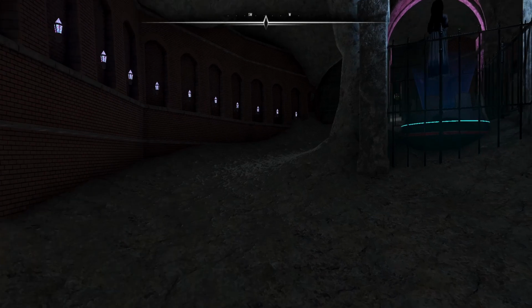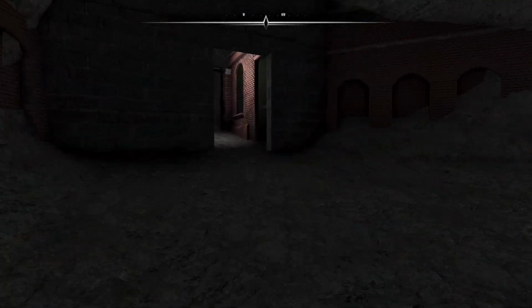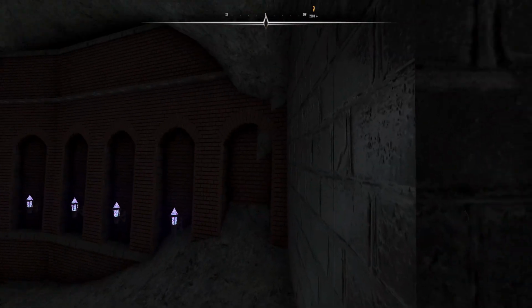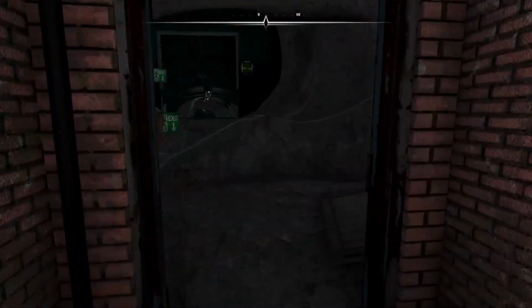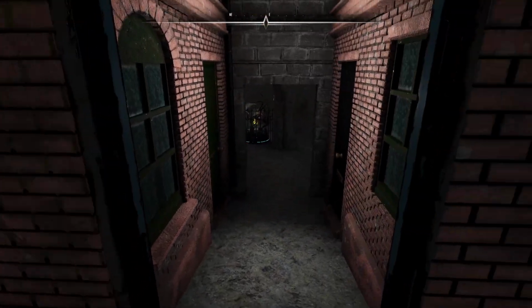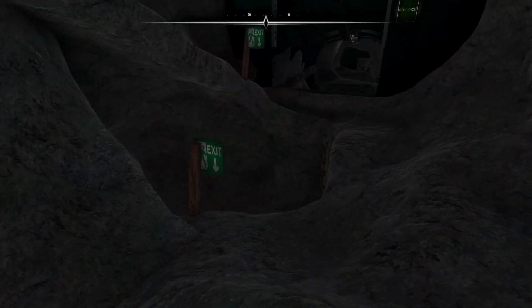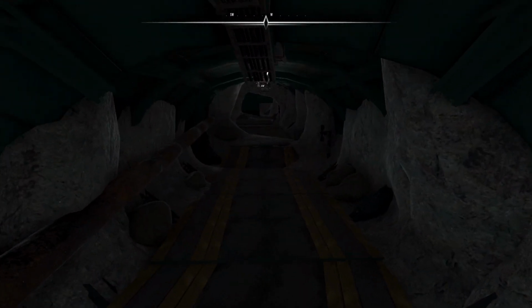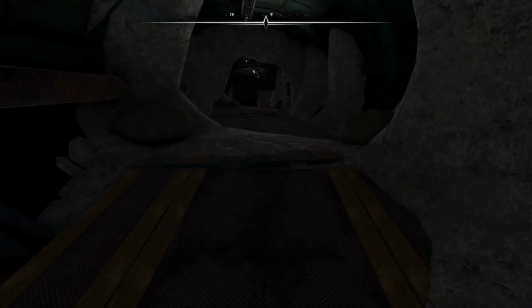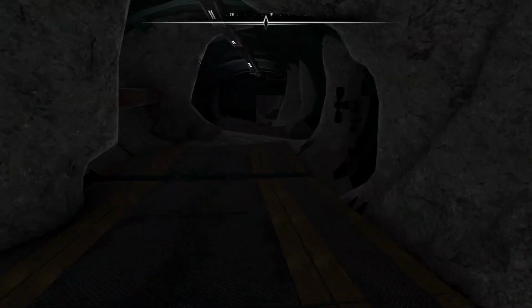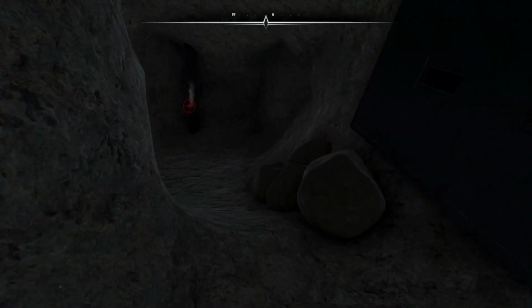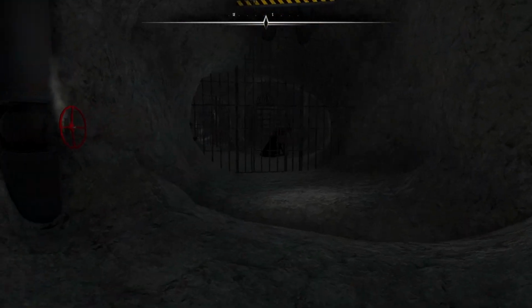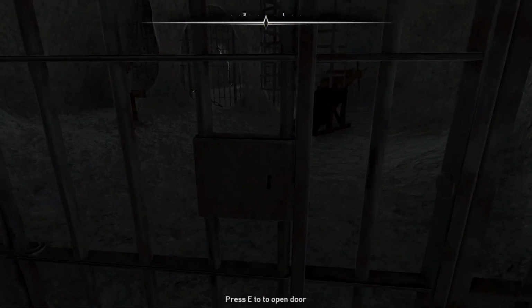All right, so we're getting closer to our objective. You can see it's that way, but now it's only 2,000 units away, so we're getting closer. He's used all kinds of different assets in this. There's a little pit down that way. This level is kind of a maze. It's a circle, and there are multiple paths, so you have to be careful. But I've walked through it a couple times so I don't get too lost. It would be ironic to get lost on a level where I'm demonstrating the navbar.